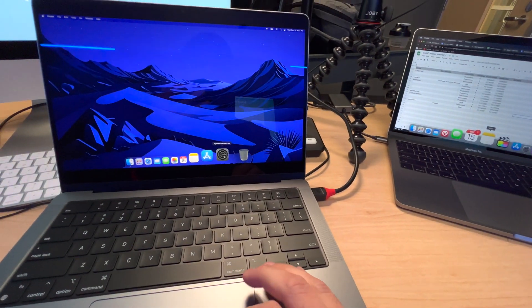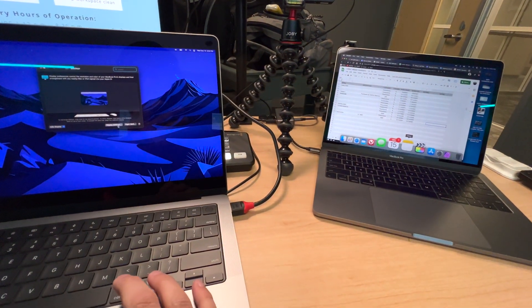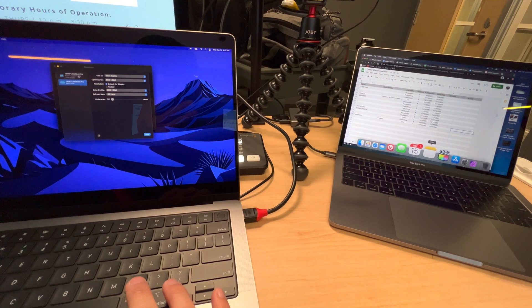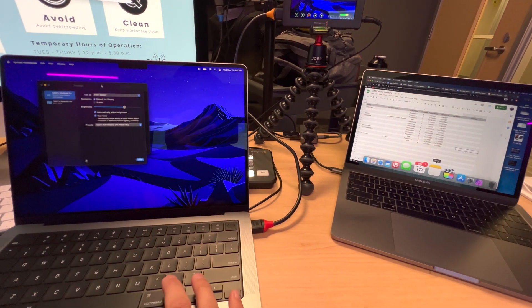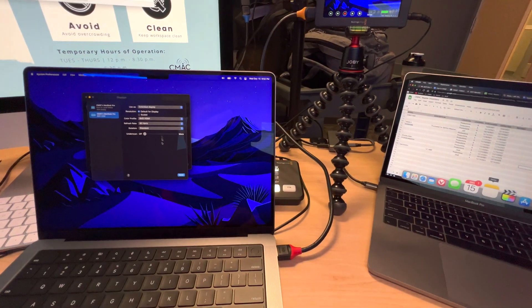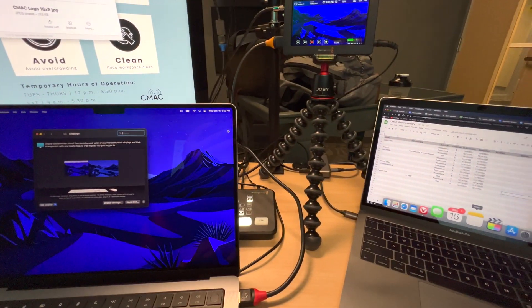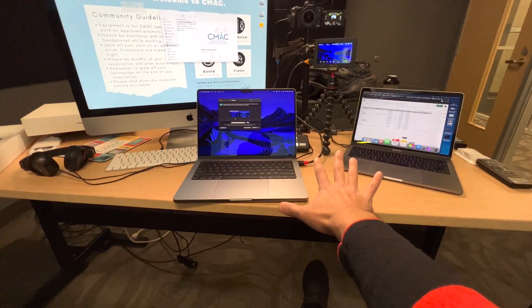It looks like we're mirroring. Let's check out System Preferences under Displays. Yeah, we've got it mirrored. Let's stop mirroring. Now it's its own display. I got my 120Hz back — not that you can tell on YouTube. It's off to the right — there's my tiny little mouse. We seem to be holding steady. I'm very happy. Yes, the new MacBook Pros with a built-in HDMI port do work with the ATEM Mini as a source.